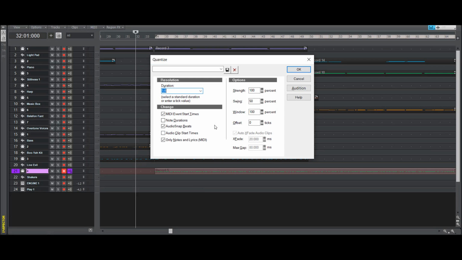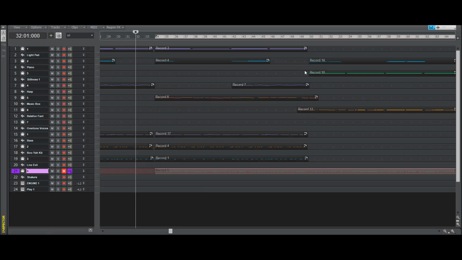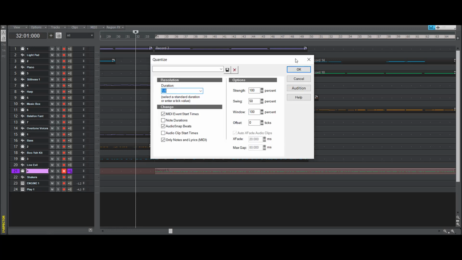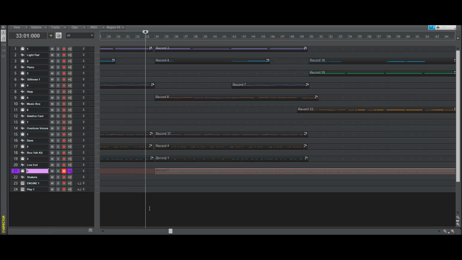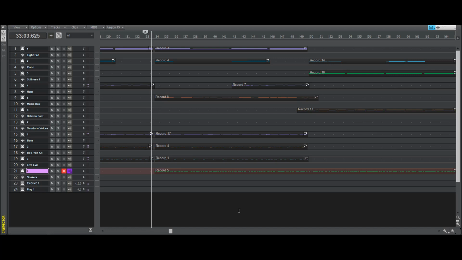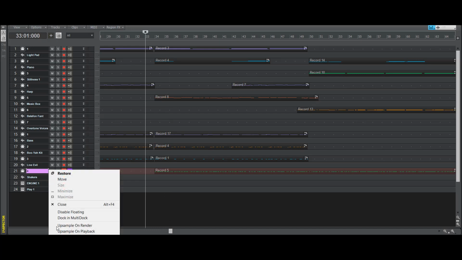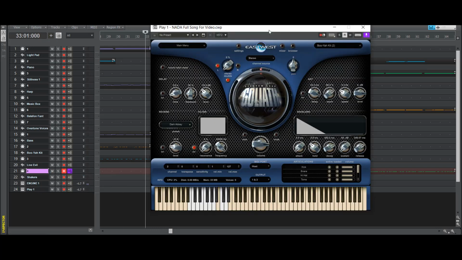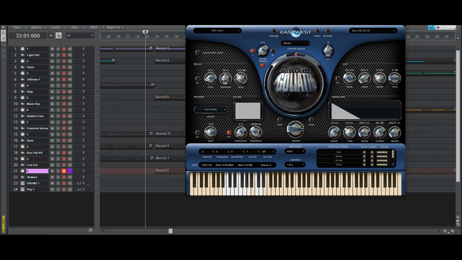So let's go through and we'll do the quantizing here. I'm gonna take it down to 8, but we'll see if that works. Oh, you know what I want to do while I'm doing that? I might as well show you guys what I was actually playing. I meant to bring that up on the screen and just missed it completely because I'm getting old. Here it is.